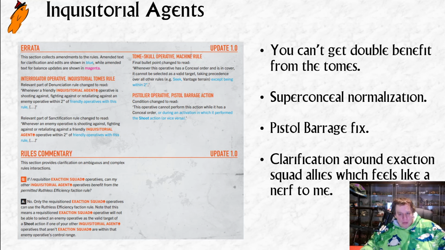Which makes sense. The Tome Skulls had Super Conceal normalised, which is good. The Pistolier has had Pistol Barrage fixed, normalised, whatever you want to call it, okay? And then there is a rules commentary.